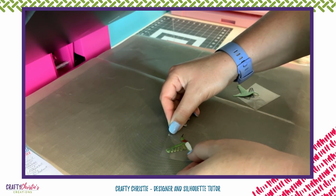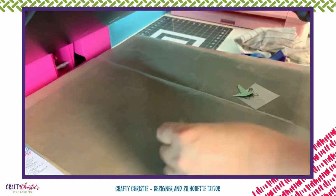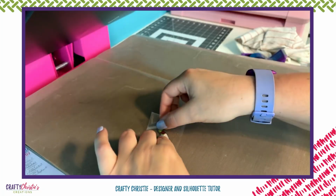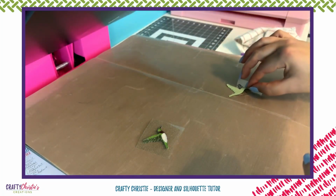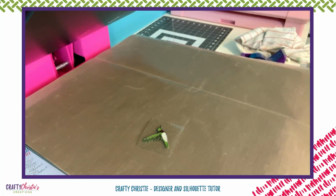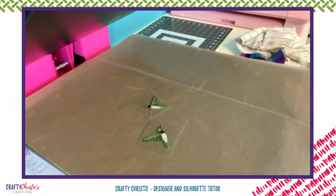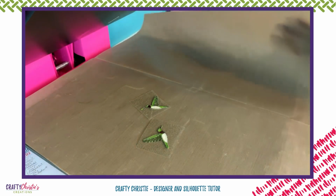Ideally, I'd get my head in there a lot closer, but boy, is it hot. It's a little bit off, but again, remember I told you everything kind of spreads out a little bit. So that one looks good. Let me try this, salvage this other guy. That took a lot of maneuvering, but there are our two little guys there.